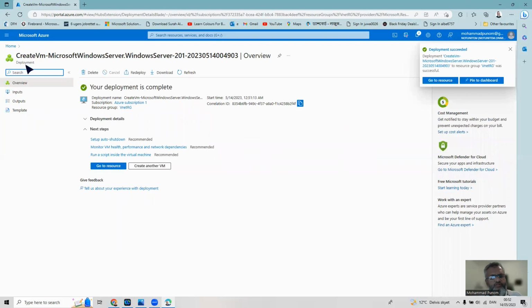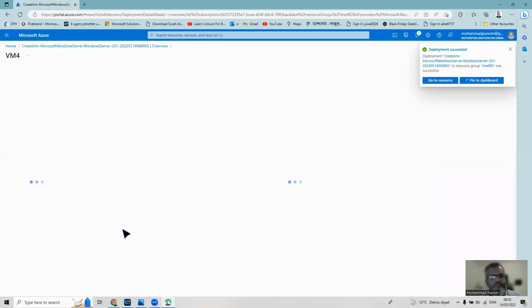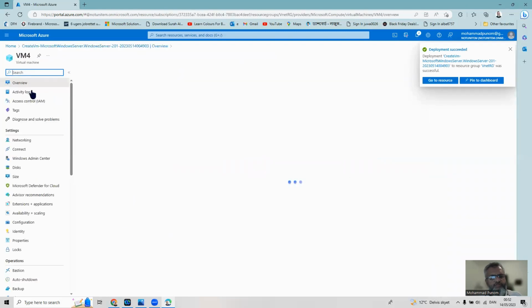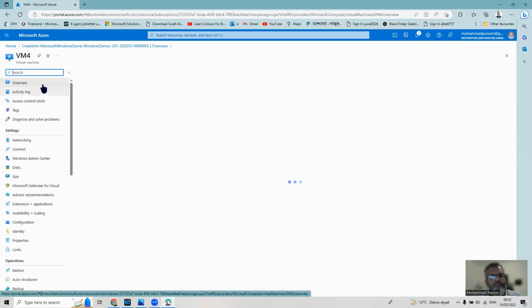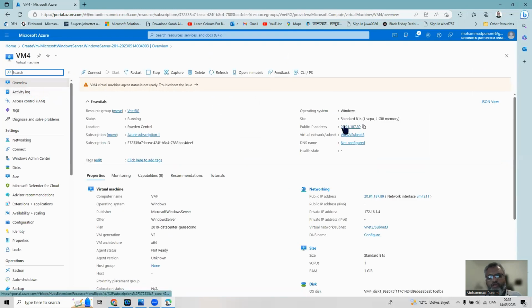So it's done. If I go to the resources, I can see this virtual machine overview. This is the public IP address and this is the private IP address. And we also can see that this virtual network and subnet is VNet 2, subnet 3.